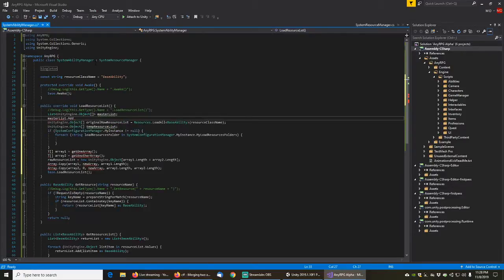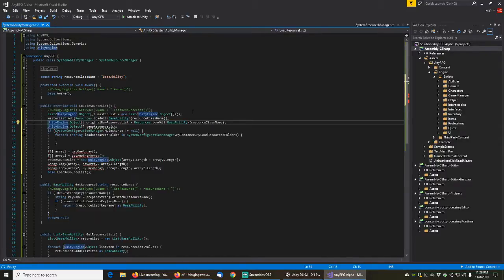Master list dot add. What's going on there? Oh, right. Yeah, have to initialize that. Okay. Yeah. No? Right. Forgot those. Okay, that's better.